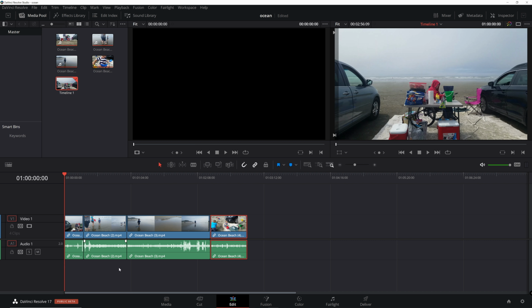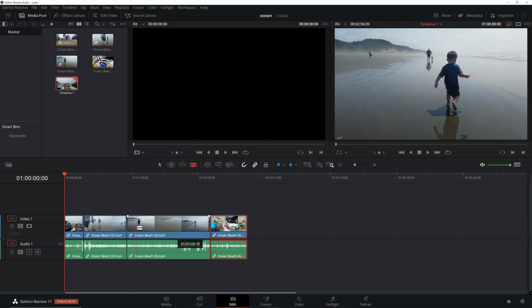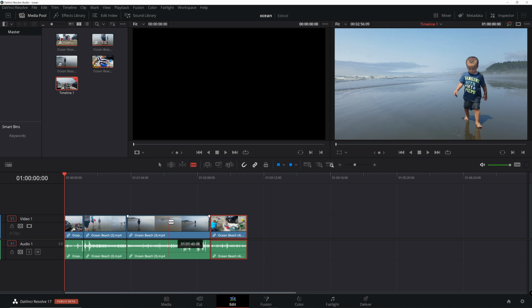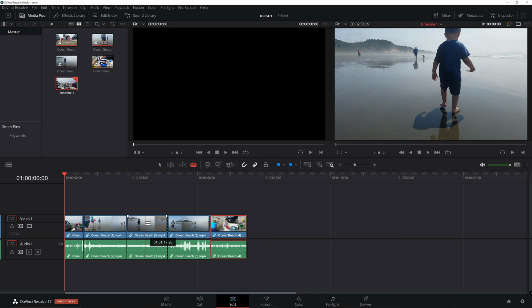So now that we have our clips on the timeline, let's do some basic trimming of these clips. So you'll notice right here there is a razor blade tool, and you can highlight him by left mouse clicking. And that's going to allow us to come into the clip and make some cuts. So I don't like the length of this video here, and I'm going to cut it right about the center. And I am going to delete this portion of the video.